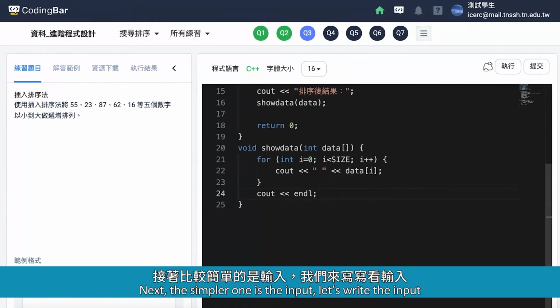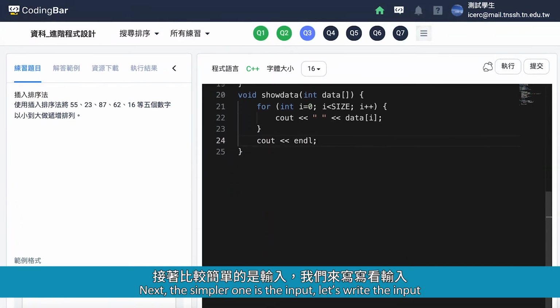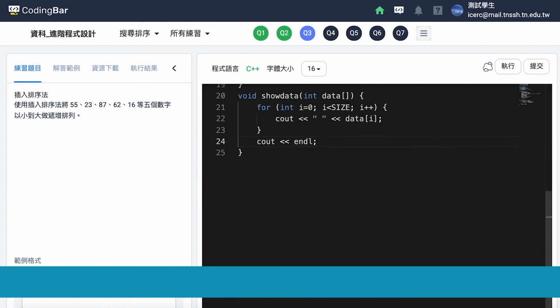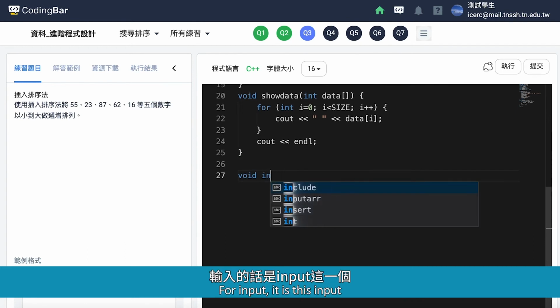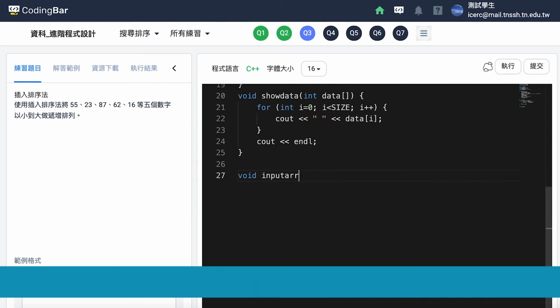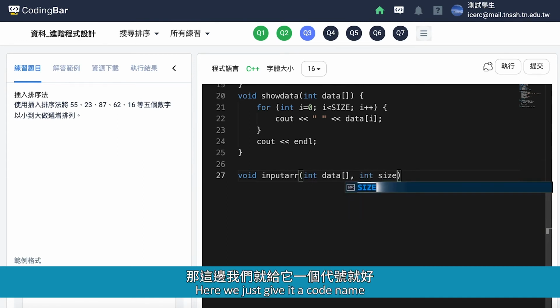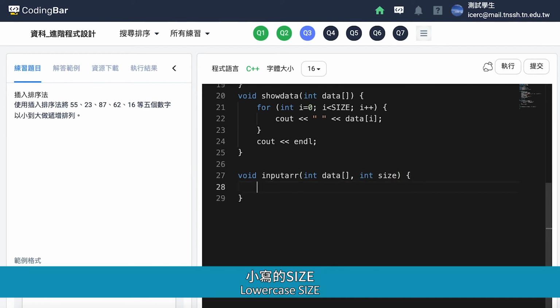Next, the simpler one is the input. Let's write the input. For input, it is this input. Here, we just give it a code name, lowercase size.